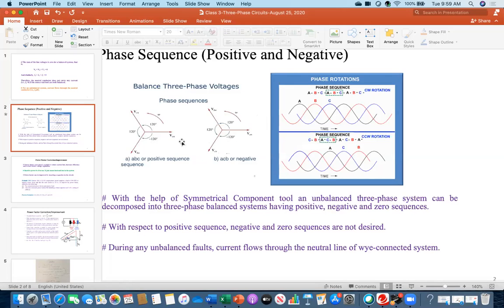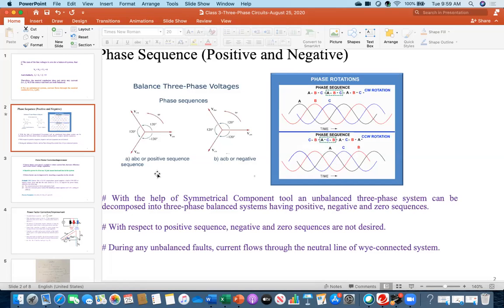So similarly, in real practice, if you see an oscilloscope in both systems, you see I have written the phase sequence like A, B, C. So everybody see, this is A phase, and then after 120, the peak of B phase is coming, then another 120, C phase peak is coming. But look at the bottom one, it is ACB. This is A peak, then C peak, then B peak. So see the difference. This is the opposite.